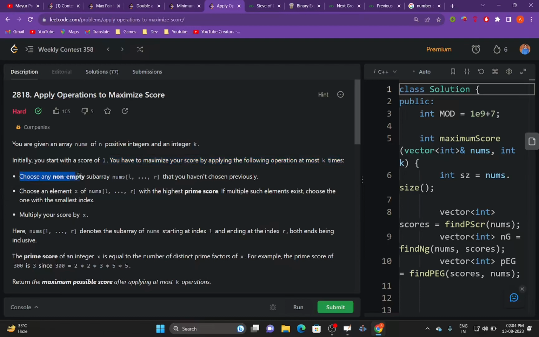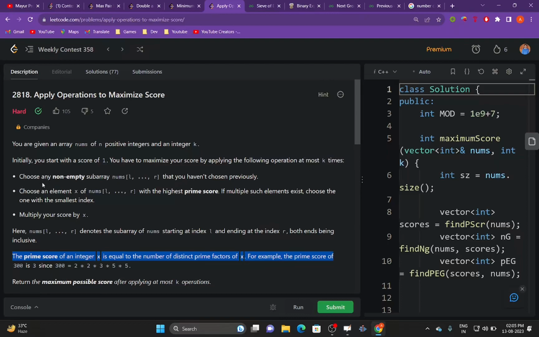Choose any non-empty subarray from index L to R that you haven't chosen previously. Choose any element X of this subarray with the highest prime score. The prime score of a number X is equal to the number of distinct prime factors.